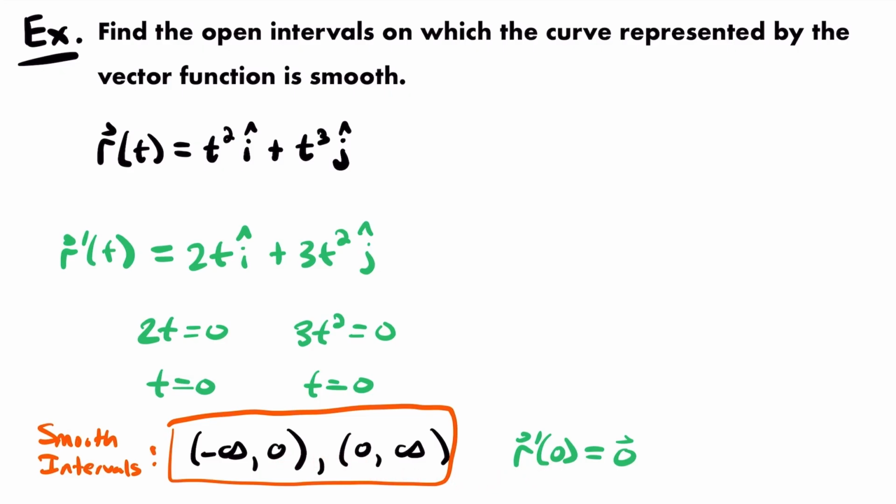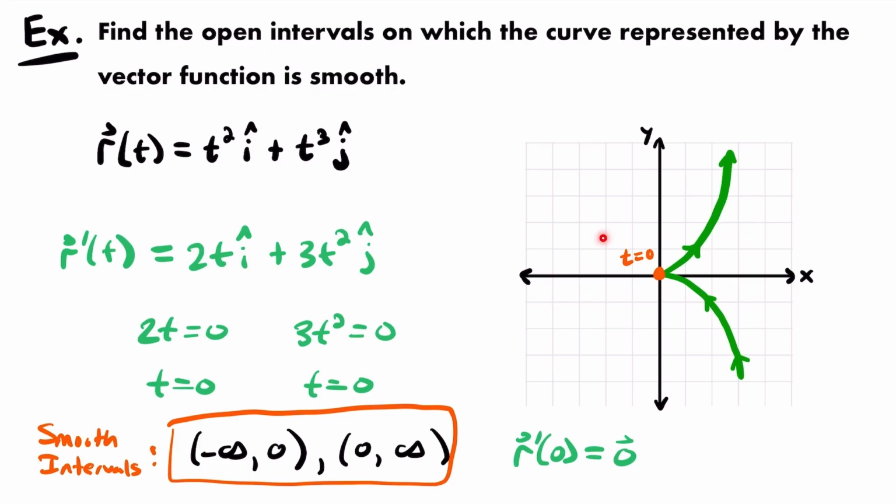Okay, and so just so you can see what this looks like visually, I'm not going to take the time to go through sketching this vector function. I've shown you how to sketch vector functions in a previous lesson, so I'm just going to give you the graph here. This is what our vector function looks like if you graph it. And as you can see, at t equals 0, we do have a sharp point. The curve comes into this sharp point and then comes out, but that point is the only location where the curve is not smooth. Everywhere else, you have a nice, smooth curve. Okay, that's it for this example. Let's take a look at another one.